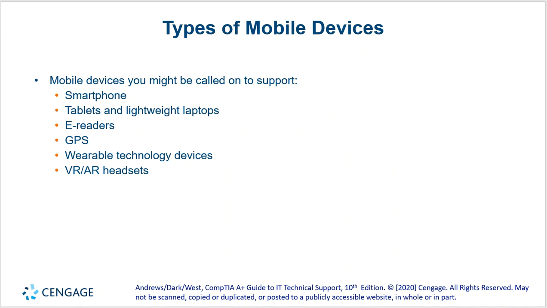So, moving forward. When we're talking mobile devices, we're looking at things like your smartphones, tablets, any lightweight laptops, and look, these days we've even got laptops out that have two screens, e-readers like a Kindle. I don't really see the point of an e-reader, but my mother really likes her Kindle and her little books on Kindle. GPS, one of those things that I don't use anymore. I really did like my TomTom. Now I've got a mobile phone that does all that. It's not really a device that I go out and buy.